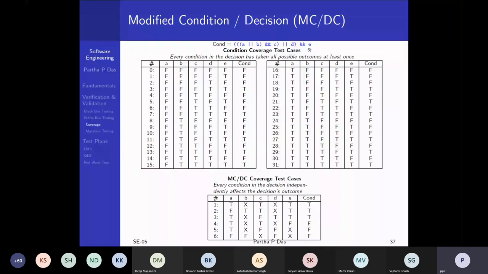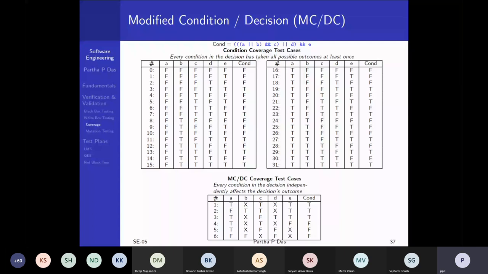So I have 32, 2 to the power 5, 32 cases of condition true, false, etc. Below this is the MCDC coverage test case. Here you see some I have shown as crossed out. Crossed out in terms of Karnaugh map means don't care. For us, it means that this test case does not need to specify the value of the crossed out condition variable. How does it work?